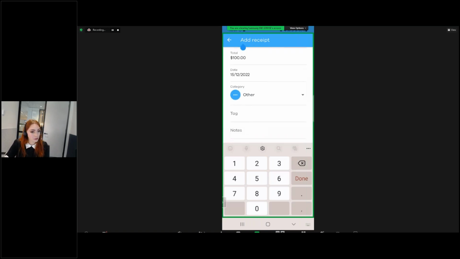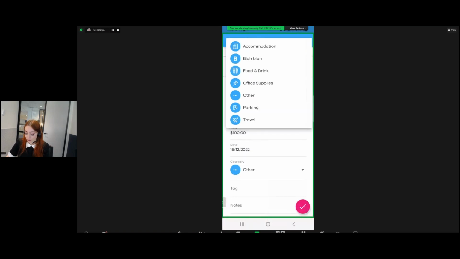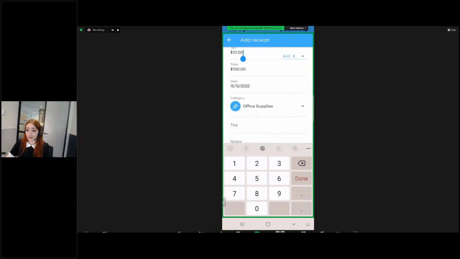Now, the reason we have two ways to sort these is, for example, if you were purchasing this for an office, but you had multiple offices, or it was for a particular event. We can come in and select that as office supplies. So that will be sorted into our office supplies category.